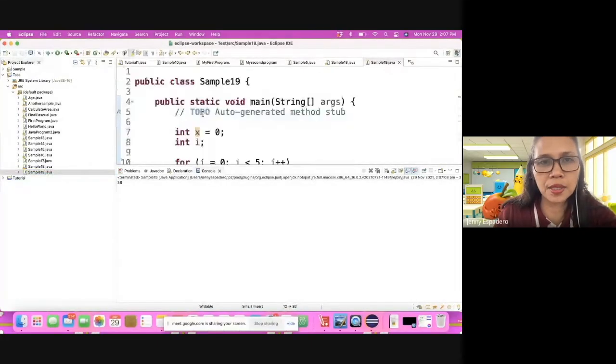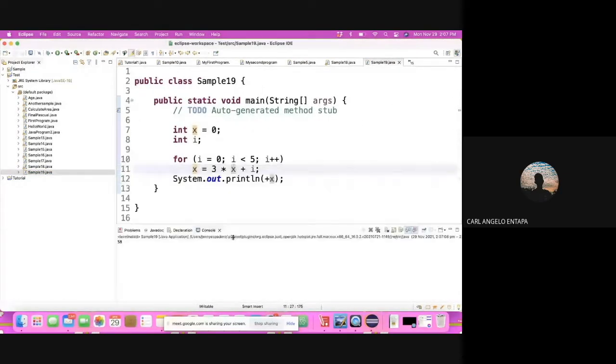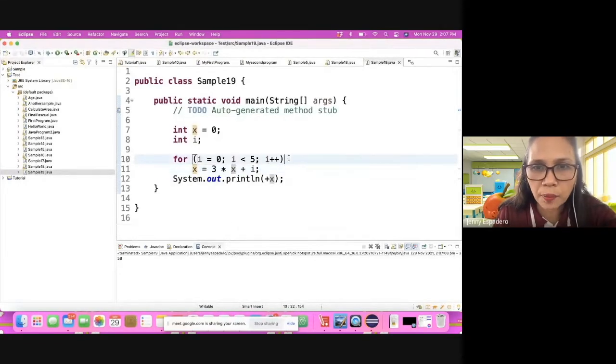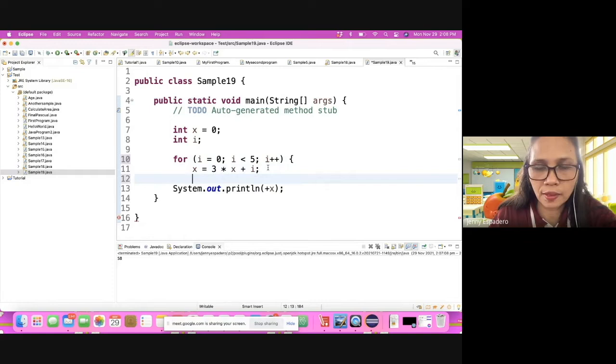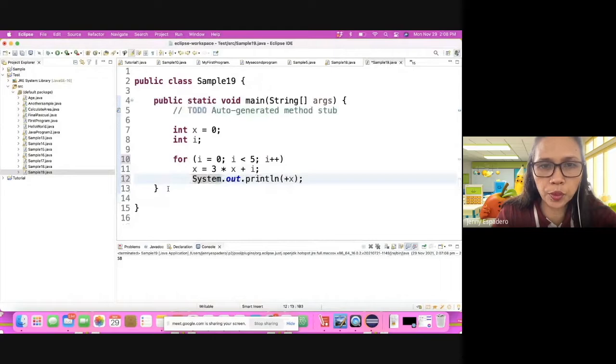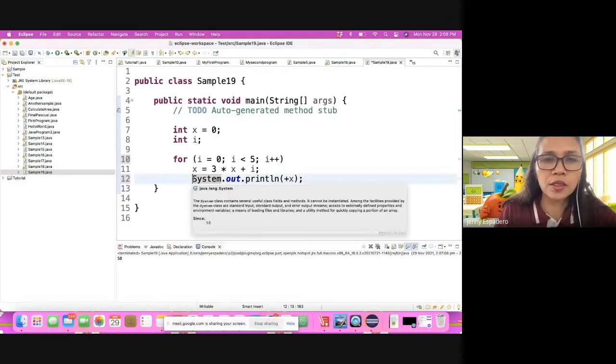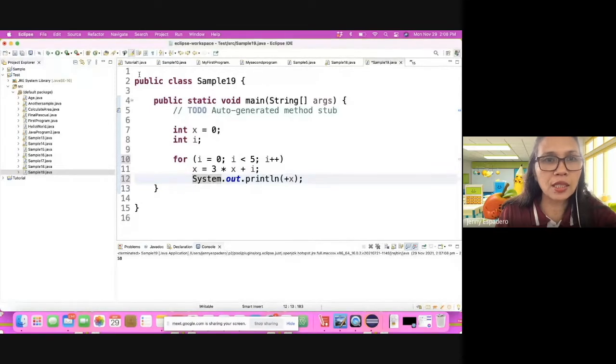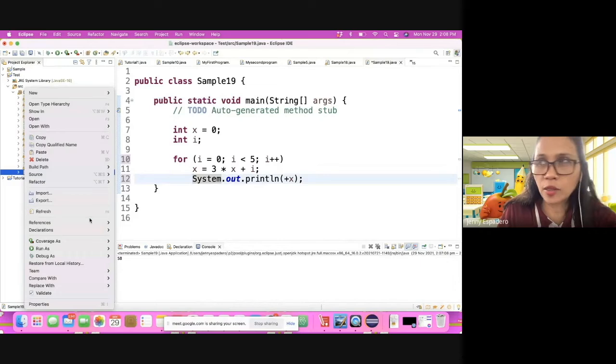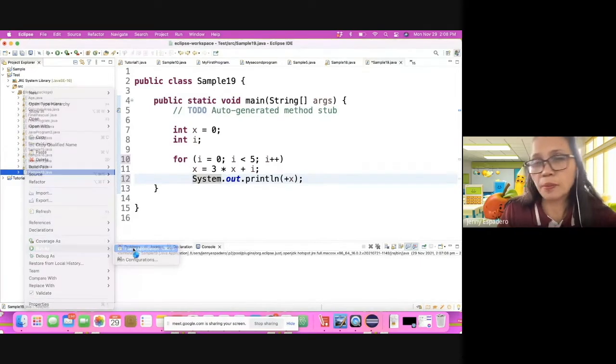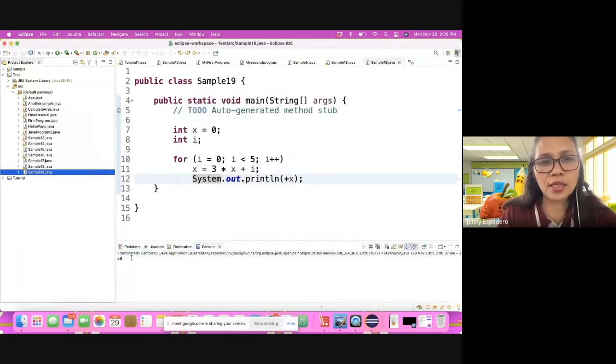Okay, can you see my eclipse? Yes, ma'am. Sige ha, so i-modify ko na lang ang program para makita natin yung value ng loop. Kasi class, para you can understand better. Pag ganito siya, class, it's okay not to put open and close braces in this case since the body of the loop is just one statement, no? So yung output niya dito, class, is 58. So tama yung gipili ni James, na 58 yung output.